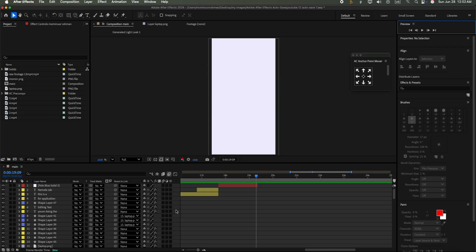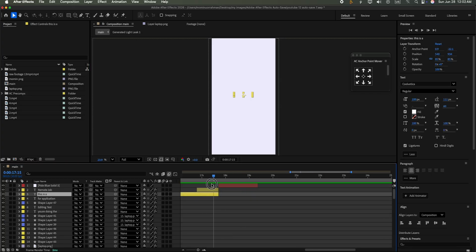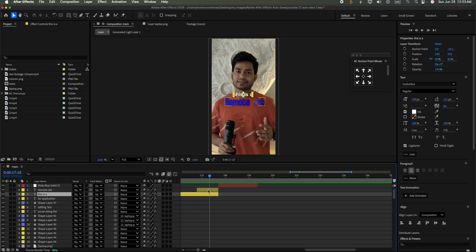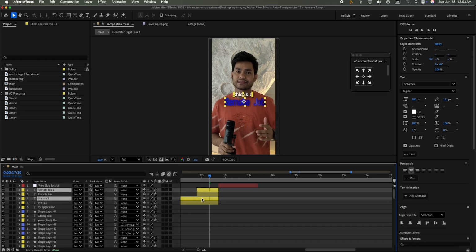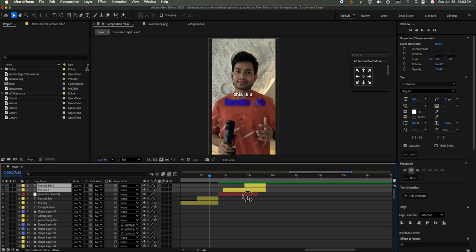And then we take some shorts. We duplicate this text shape and then put it up on all the shape layers and set it on all the shape layers.